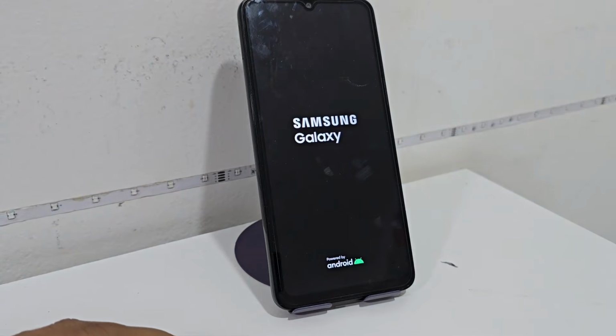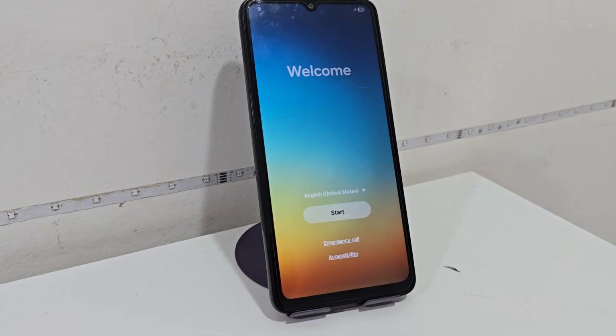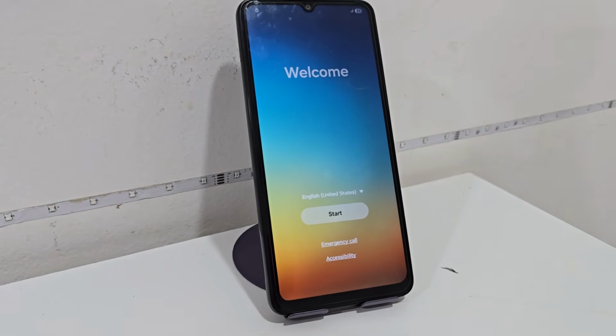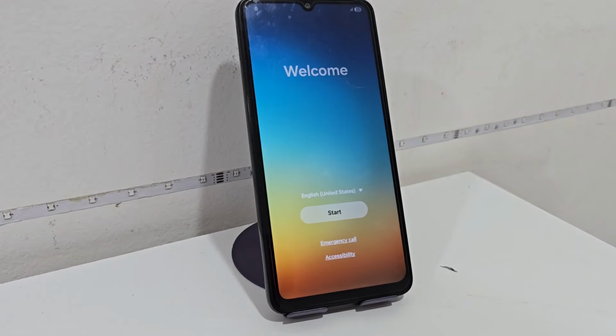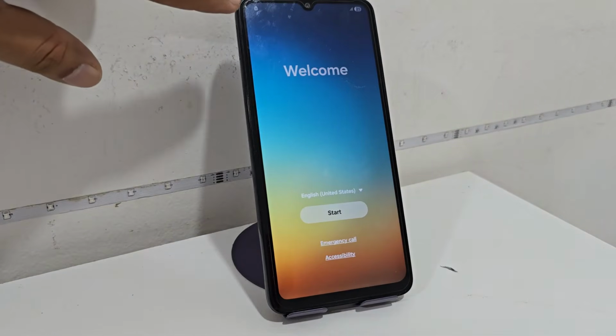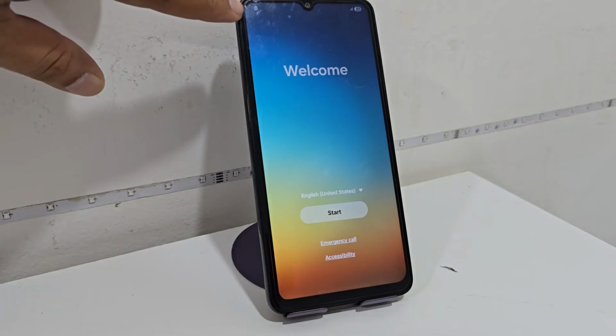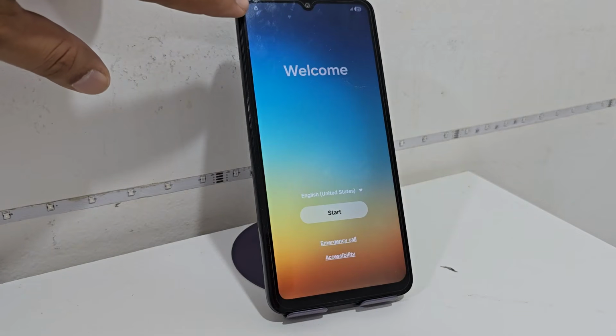When our phone starts correctly, we are going to be able to configure it. Right now we are going to explain what to do if your phone remains with the Google account security. Well, as we can see, our phone has already completely restarted. But if you are left with this little padlock in the upper left, it is because it has the Google account. For that we are going to leave you a method to solve it in the description of the video and in the first pinned comment.